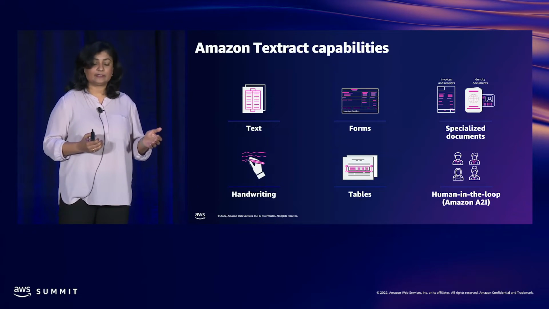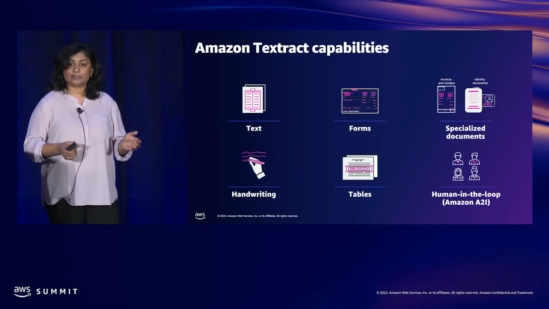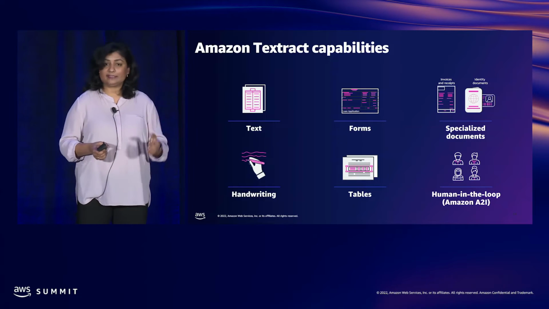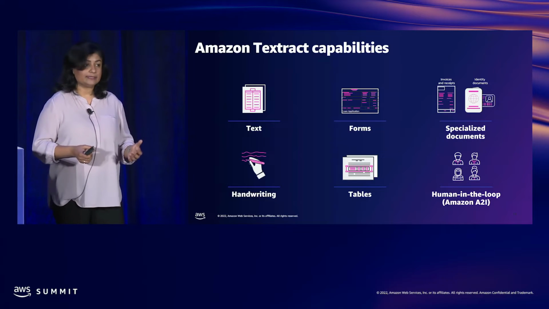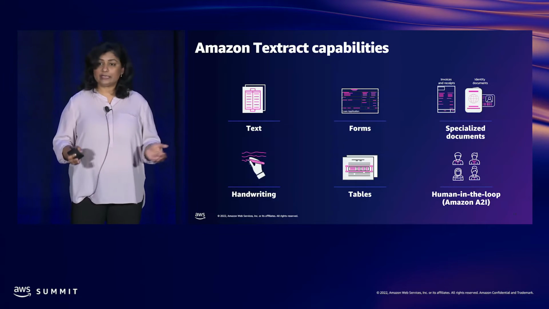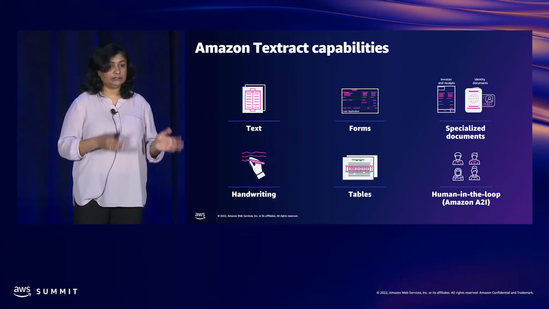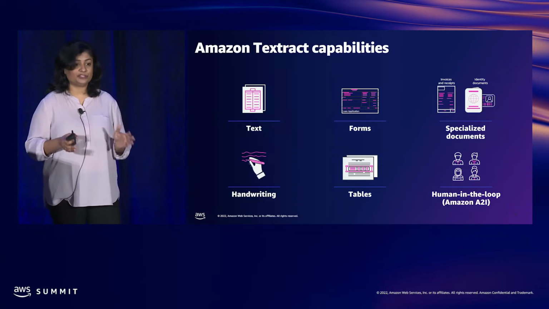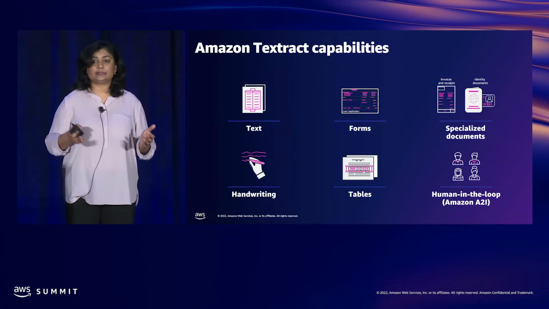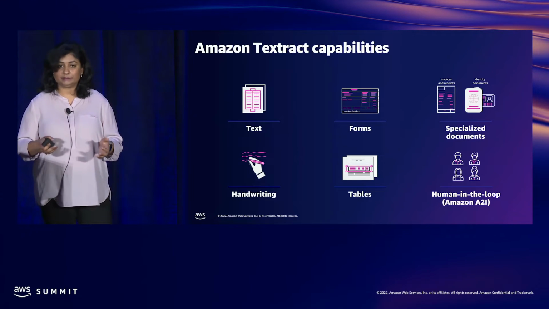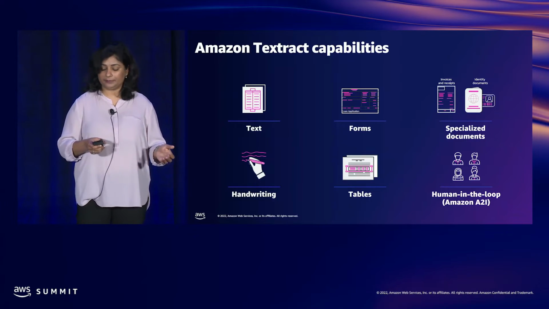But Analyze Expense API was launched last summer, and it is focused on documents such as invoices and receipts. And then we have Analyze ID, which was launched last reInvent in December, and that is focused on driver's license and passport. And then we, of course, have the human in the loop. There are many businesses who want to audit the machine learned results, right, to make sure that it is doing its job. And two, some of our customers still need to run human review because it's required by the government or the regulators. So we also have that feature, which is natively integrated into our Analyze Document API.